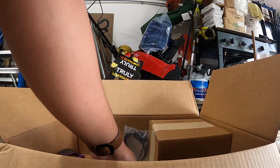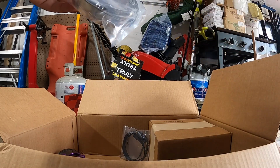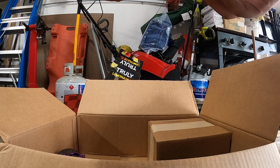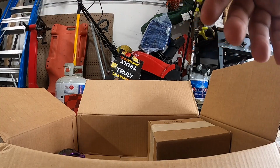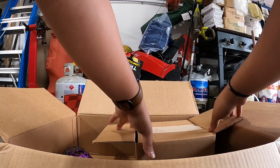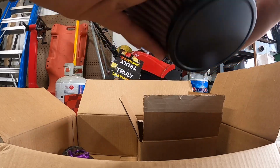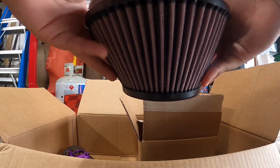But we got some hose clamps. Put the hardware right next to that. We have like the MAF airflow sensor or something, like a little extension. I don't know, I haven't really watched the video yet on how to install it, but we'll figure it out. And then we also have the cone, which is really nice. Watch this go black in like 2 weeks.